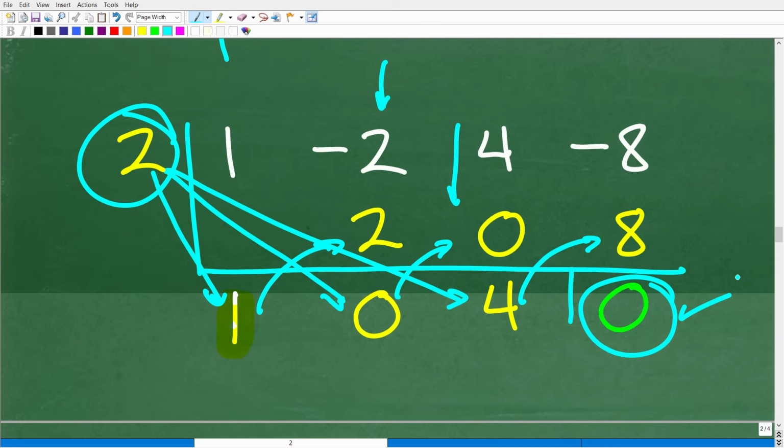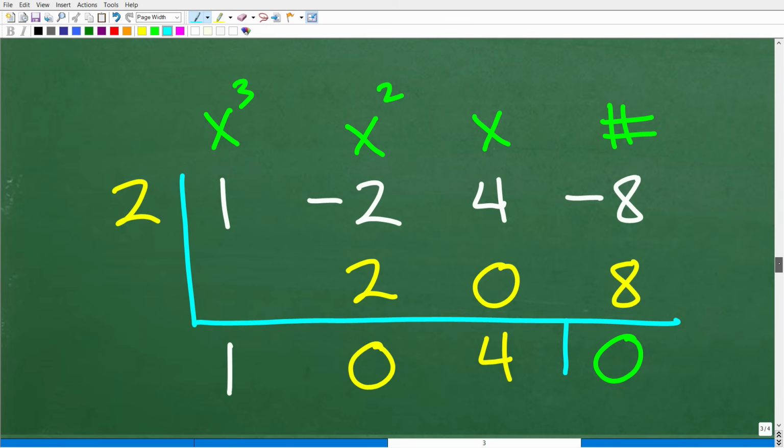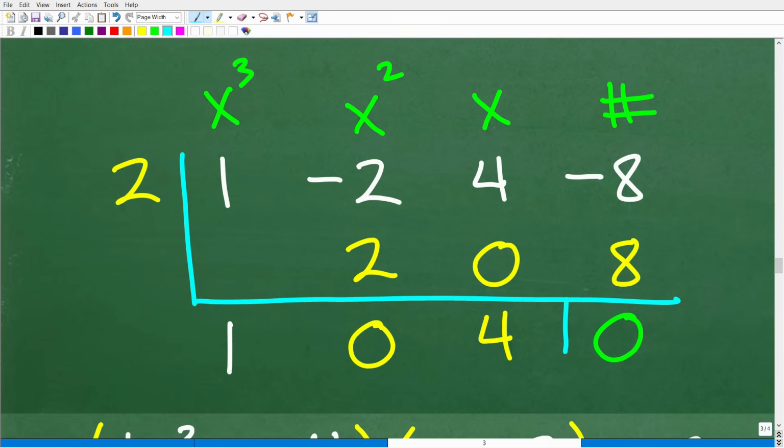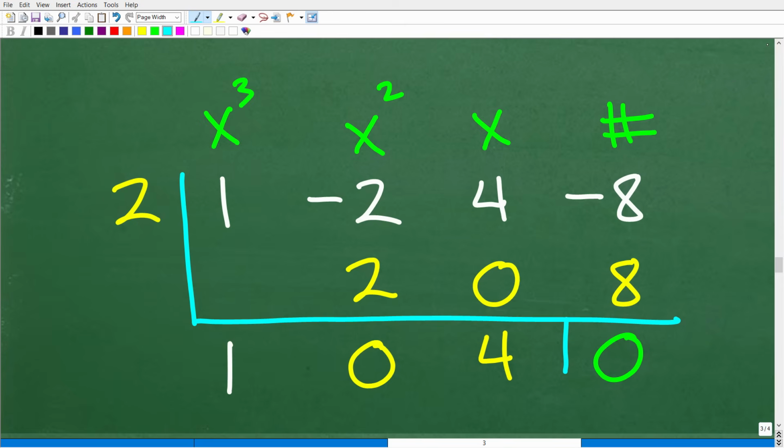Now we can take the next step to figure out the rest of the solutions to this polynomial equation. We tested 2, and we have the remainder 0, so 2 is good. Now what does that mean? Remember, 1 was the coefficient for x cubed, and -2 was the coefficient for x squared, and then we have plus 4x, and then -8, right? So that was our equation. This is the way it works when you're doing synthetic division. This one is our x cubed, this is our x squared, this is our x, and this is our -8. These numbers are on those respective degrees.